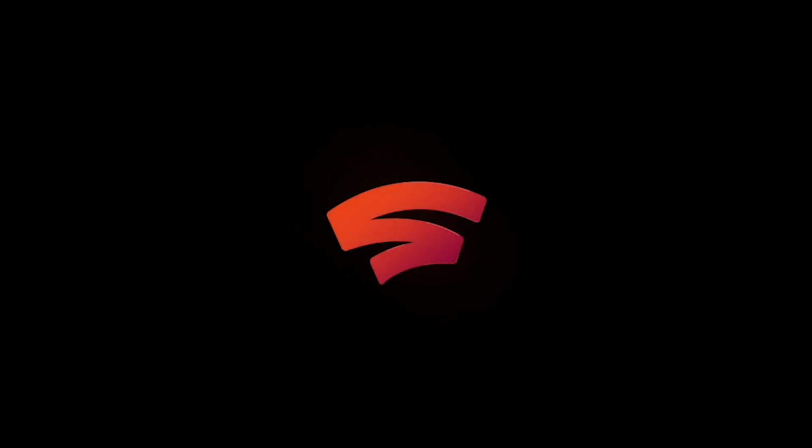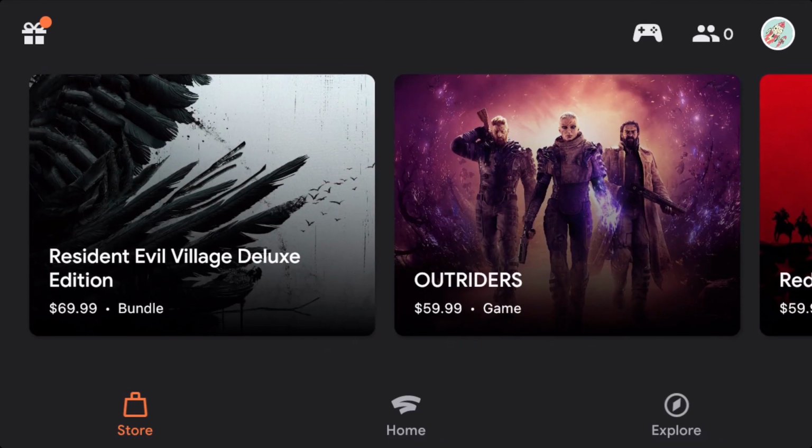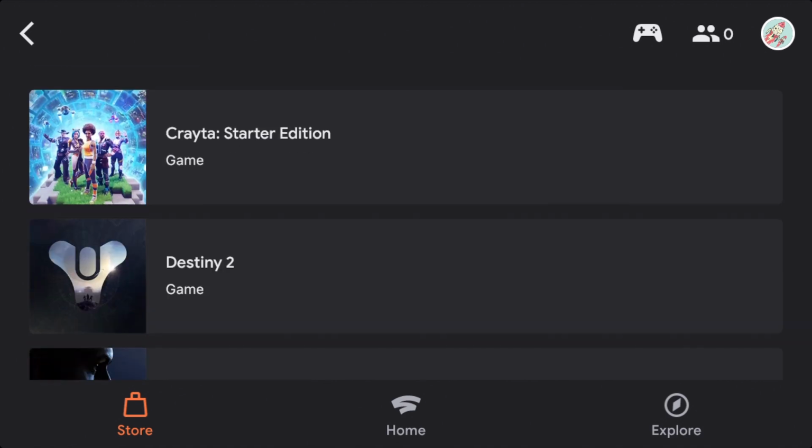And this week I thought we'd explore an interesting service that's actually been around for a bit, but it's finally officially coming to a number of Google TV and Android TV devices. I'm talking about Google Stadia game streaming service. The platform lets you stream popular video games on a number of devices, and the idea is to get you access to high-quality, high-end gaming without needing to invest in a pricey gaming PC or a dedicated games console like an Xbox Series X or PlayStation 5.